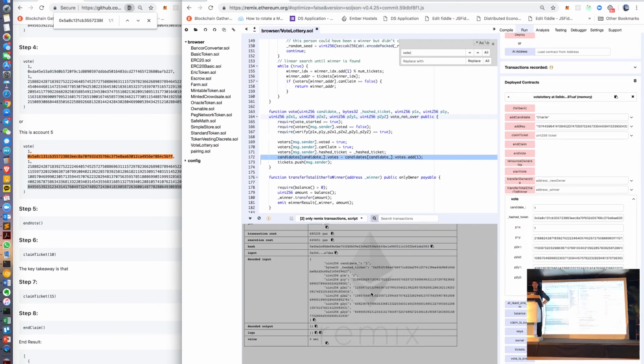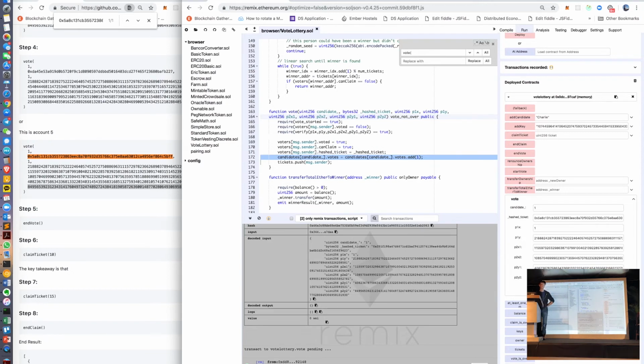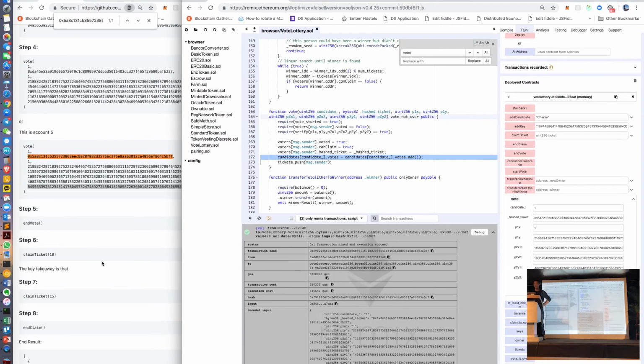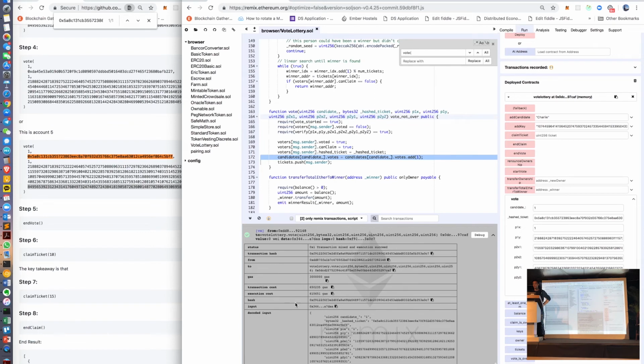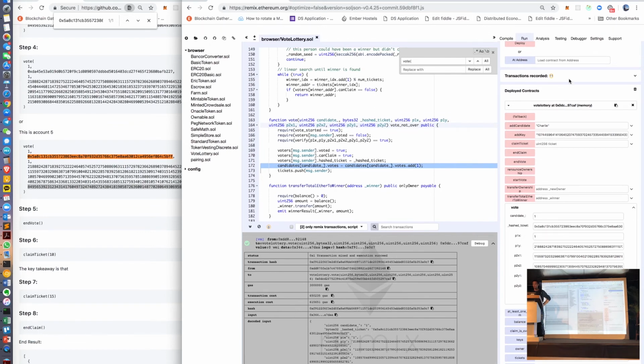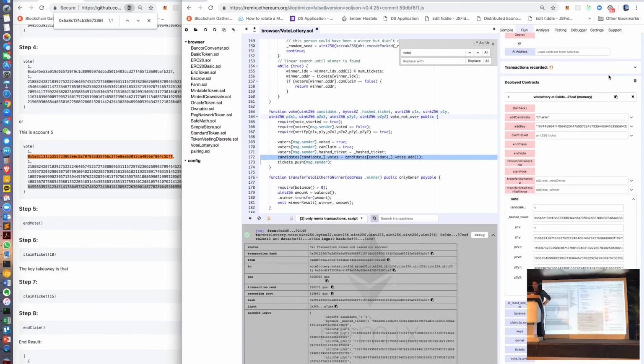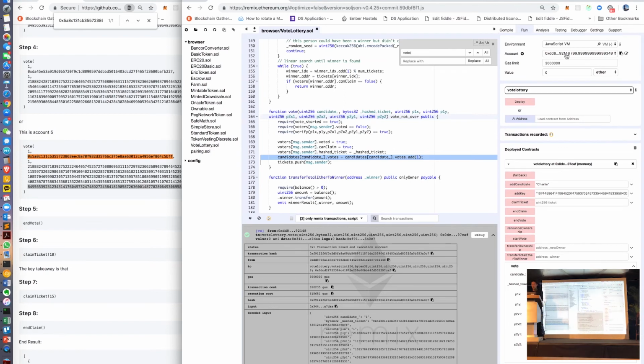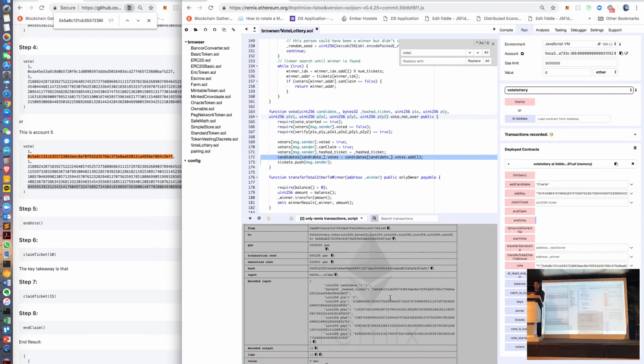Great. So now both registered voters have voted, and now going back to the owner, we can end vote. All right.